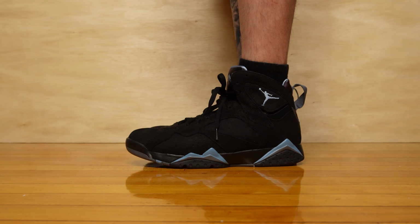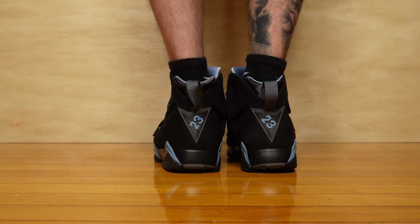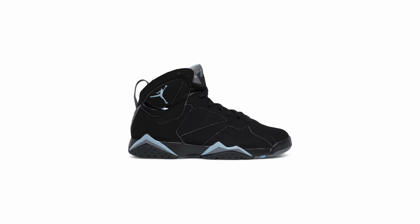Now, if you didn't know, the Jordan 7 was inspired by African tribal artwork, and you can see the African influence clearly on this shoe. So the spikes on the midsole, as well as the booty of the shoe, comes in that kind of triangular pattern. And recently, if you're active online in sneakerhead discussions, you might have seen a pretty viral post lately. People have pointed out that the number 7 is actually hidden in the booty of the shoe and this tag that's embroidered onto the shoe. Genius.